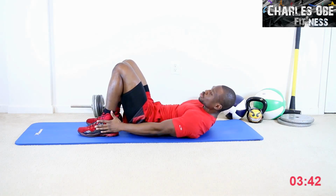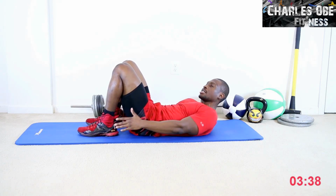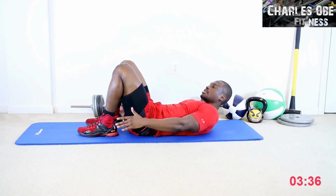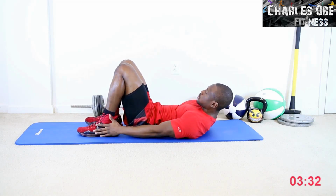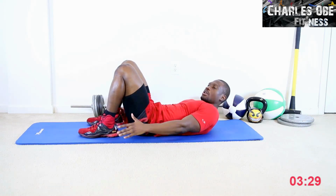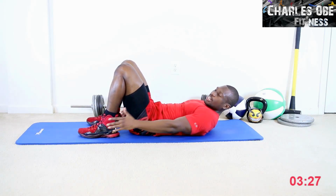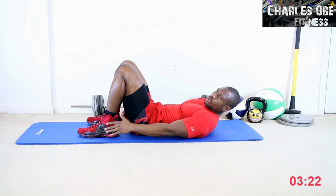If you feel that you have strain on your neck, then you're coming up with your neck instead of your chest. You want to come up with your chest and just relax your neck and contract. Some of you can go wide. I like to go closer because it actually forces me to contract more and also extend more.